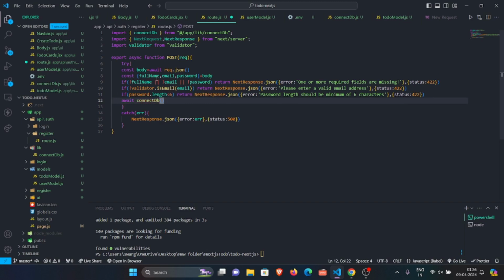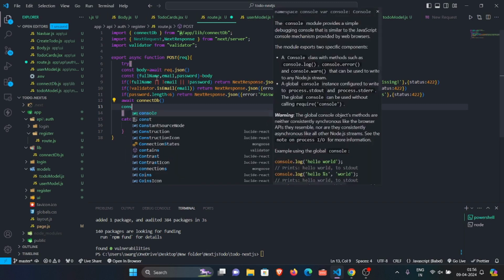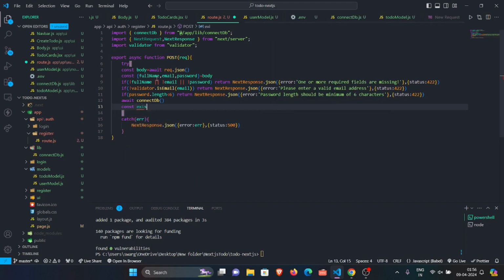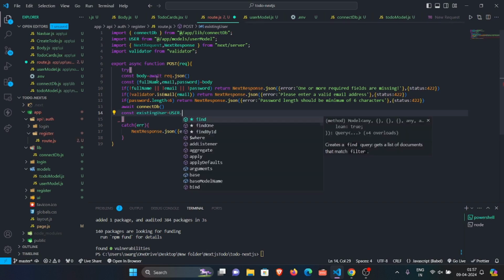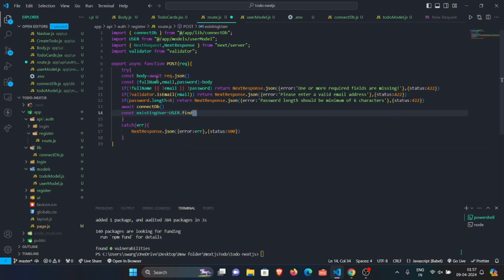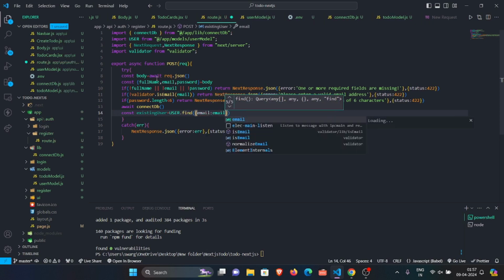And yeah, once we have made a successful connection to the database, now we can basically check const existingUser, right? And there we are taking the user model, and we are going to find the user using the email address, right?